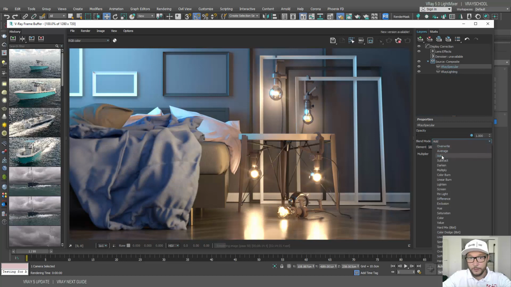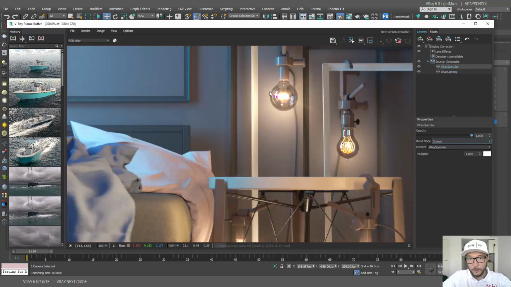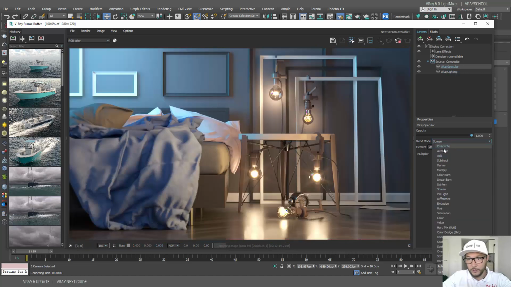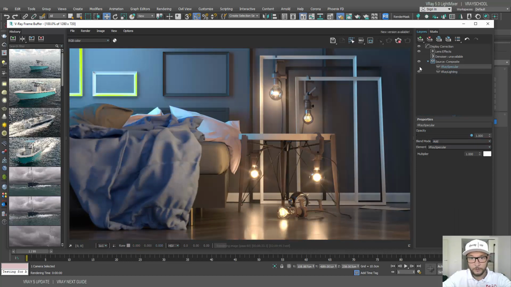And you can see if you put it on the add, it will add it. If you put it on the screen, it will just remove, but it will leave those overexposed areas. So just put it on the add, and you will have it nicely implemented into your scene, which is pretty cool. Without, and we have with specular, very nice bluish effect. And the stuff is not glowing here as much as it used to, because I kind of balanced and fixed the lenses and the glow, and you can see it's very subtle.